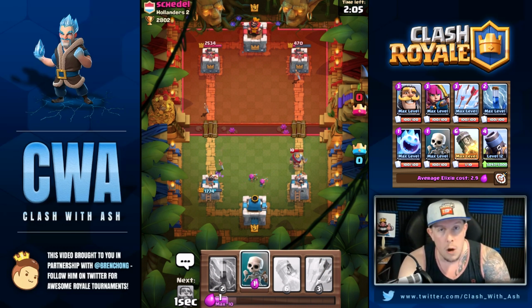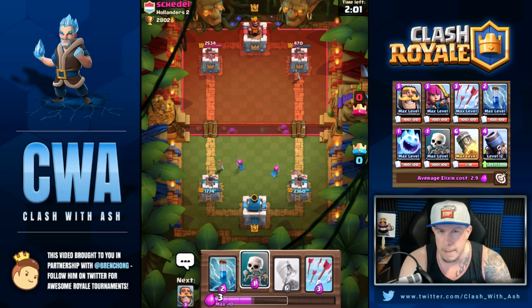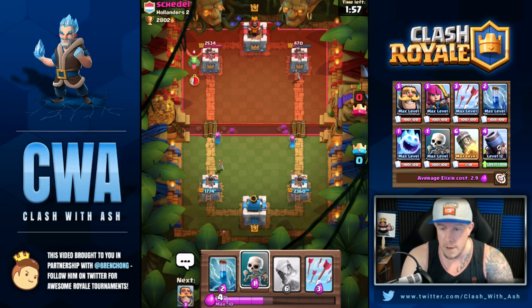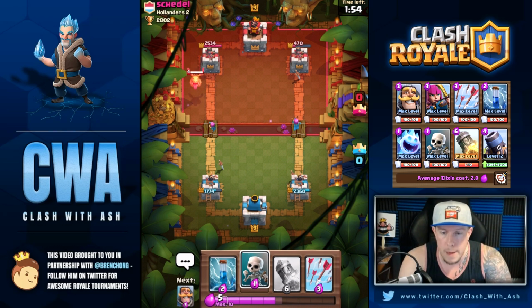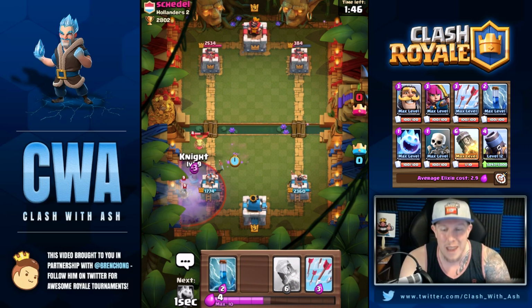And check that out, guys. We got the right tower down to 470 HP. So even though we had to burn a Mortar and kind of mess up our cycle, we're still pretty happy with the exchange. Obviously, we're in the lead. So now we have Baby Dragon coming in the left, and we know he has some sort of pretty big push maybe coming in the left. No. Okay, yes, I take it back. It's a Graveyard deck.